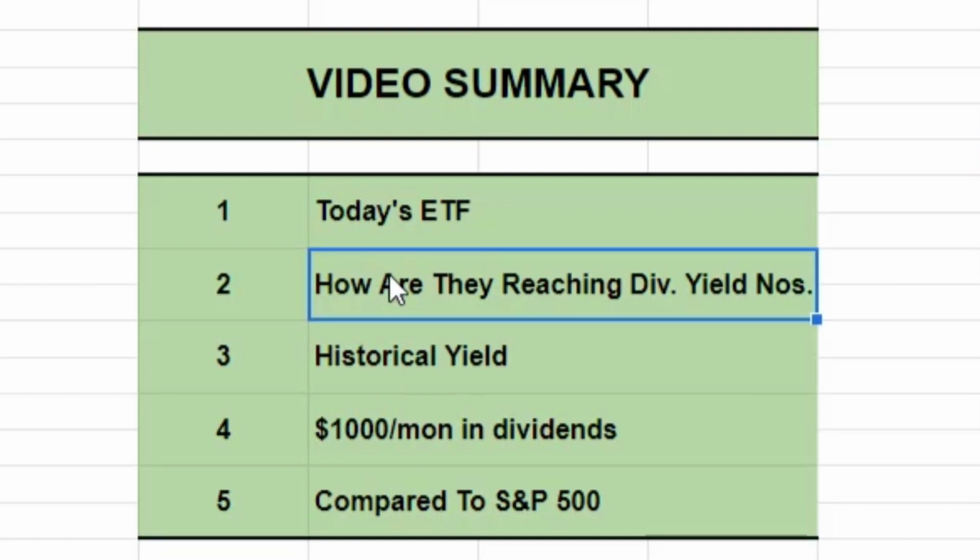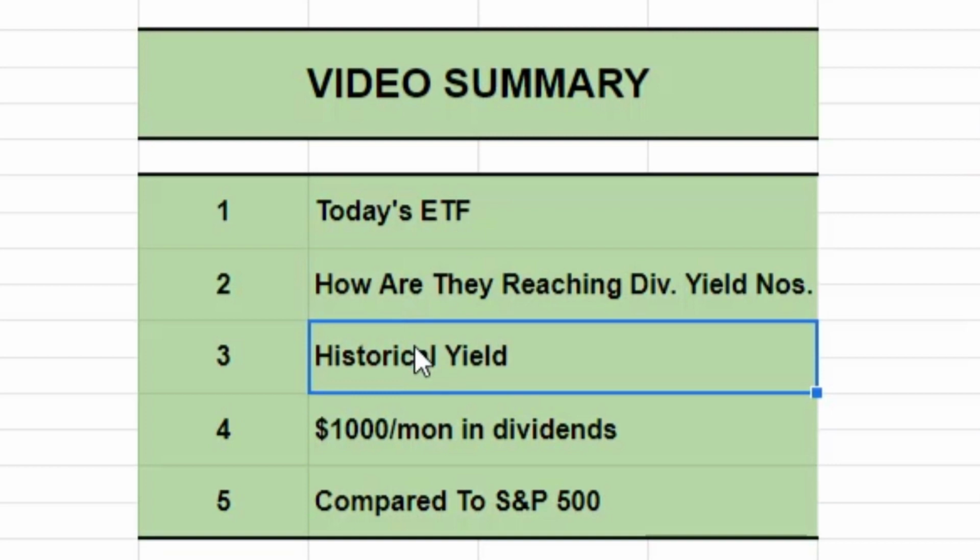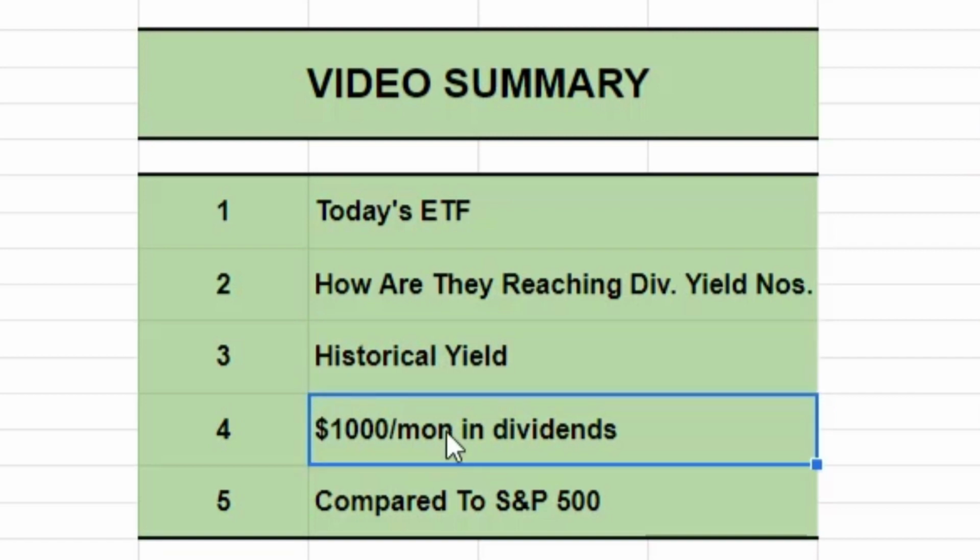First off, we're going to go over to their webpage and try to determine what they are doing to give us a dividend or pay us some income. We're going to head over to Seeking Alpha and check out their holdings page as well as their daily dividend yield chart to come to a conclusion of what dividend yield we want to use on average that we would put in our calculator to hit that $1,000 a month.